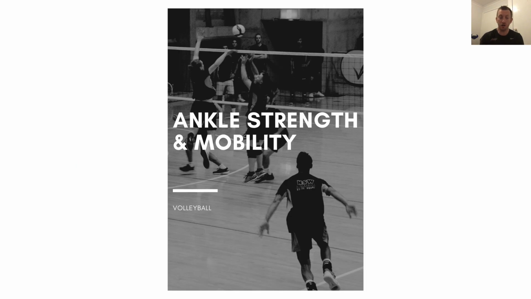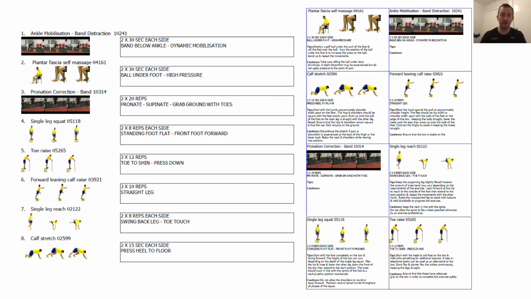So a program common to a lot of sports, we do include this in the general strength, but for a lot of sports, we want to emphasize how important ankle strength and mobility is as well. So ankle strength and mobility program is a program that can be done alongside your general strength program. It can even be adjusted and tweaked and put into your warm-ups and cool-downs as well.